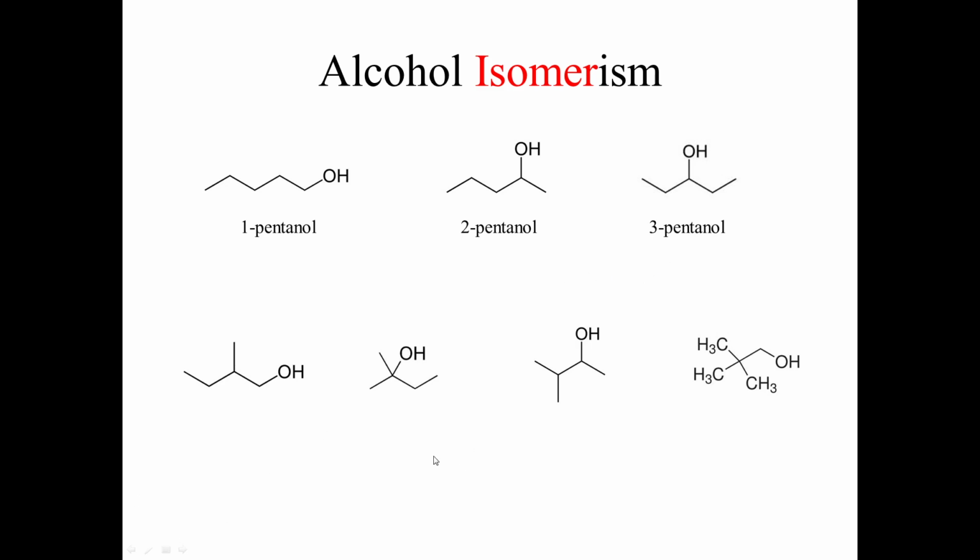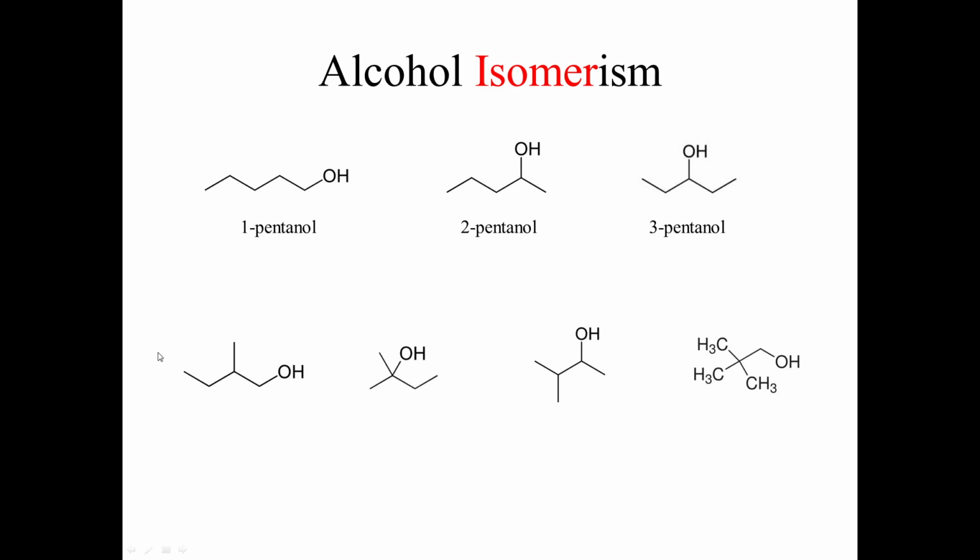The ones at the bottom are also isomers of this, but they don't have 5 in a row. The carbons are quite different down here. This one at most has 1, 2, 3, 4 in a row, right? And then I have a methyl group. This one has 1, 2, 3, 4 in a row with a methyl group. This one also has 1, 2, 3, 4 in a row. However you want to count it, it's still 4 in a row with a methyl group. So these look very similar.